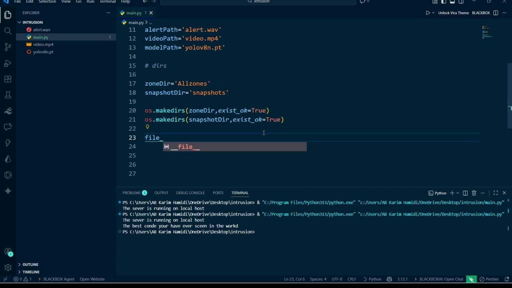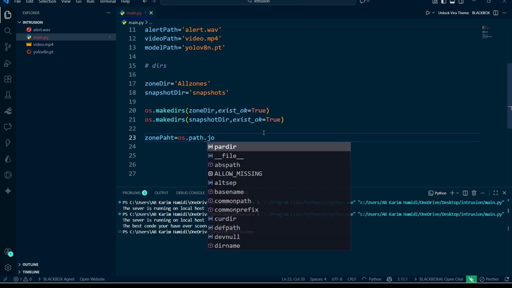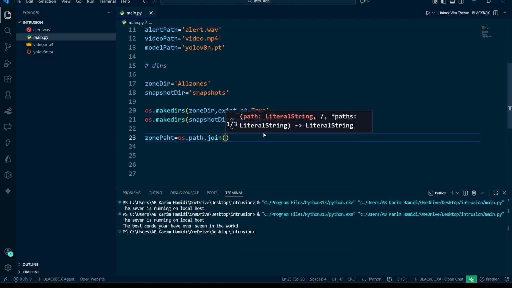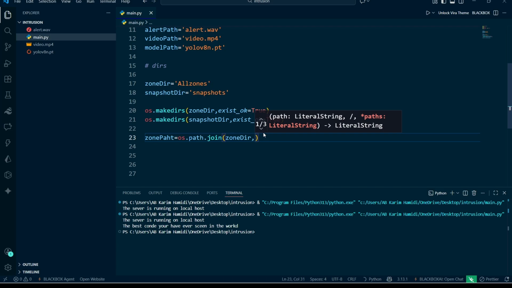Now we create the zone path. Zone path is equal to os.path.join. The first parameter is the zone directory, and the second one is zones.json. Let me explain this.